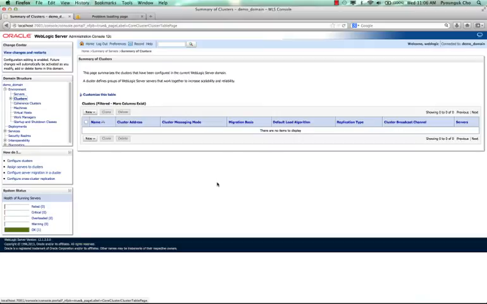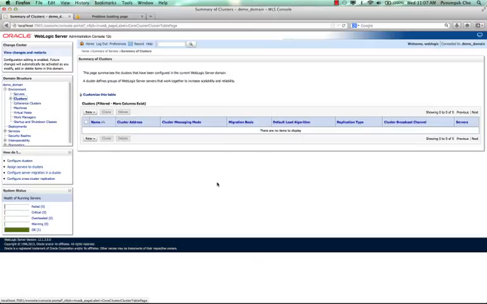First, you will need to configure Coherence cluster. After that, we're going to create a couple of managed servers, and we will make them a part of WebLogic clusters. We are going to have two WebLogic clusters, one for applications and second for the Coherence cache servers.